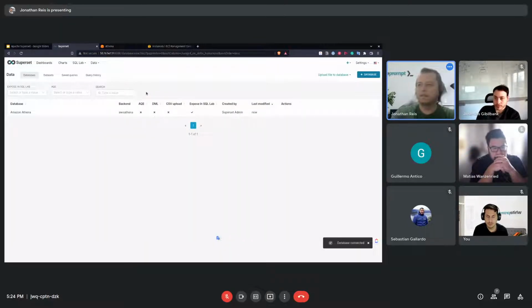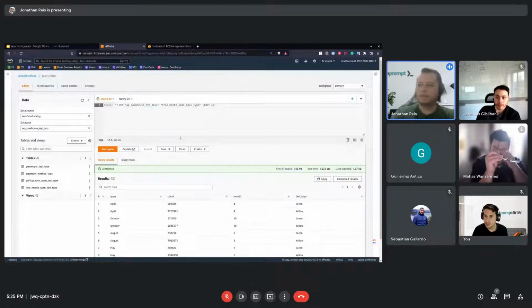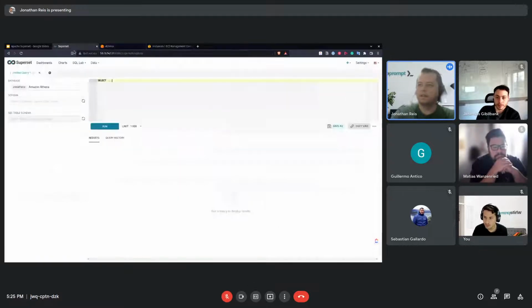Okay, let's go. As I mentioned before, we have here a SQL editor, like your main tool for administering SQL databases. You will have this option here to export. For example, here I have some schemas, and let's just switch here and show exactly how this is in AWS Athena. The databases are the same here as we are seeing inside Superset. And I choose this one here, Trusted New York City.